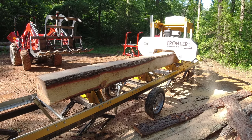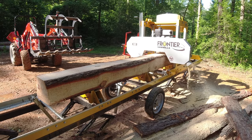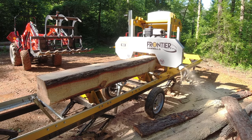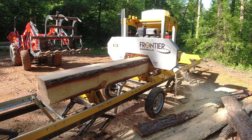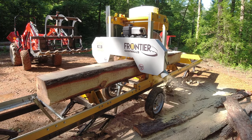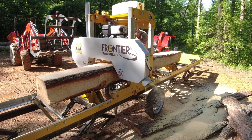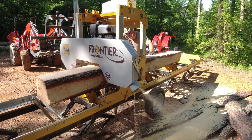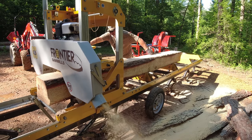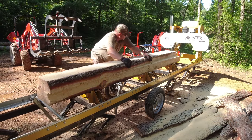So now I'm cutting the first of the two big cants. This cant will be 2 inches by 4 inches. My sawmill is an entry-level sawmill, and it can only cut down 6 inches. So this 4 inches, you can see it's pretty close to the top, but I can get two more. As we get a little further down this video, you'll see where I can cut 6 inches down. I'll cut down one set of 2x4s, another set of 2x4s, and then the third set of 2x4s. Then I'll have to remove them before I can go further. This is the limitation of my sawmill, but may not be the limitation of yours.